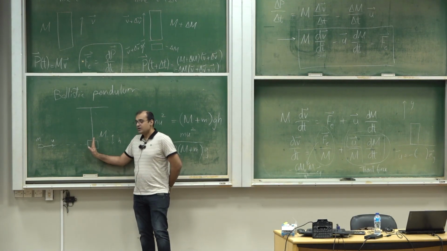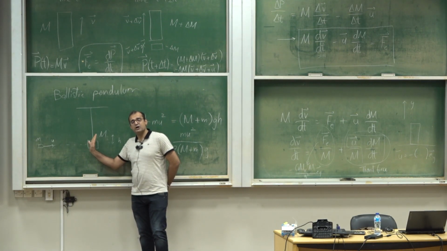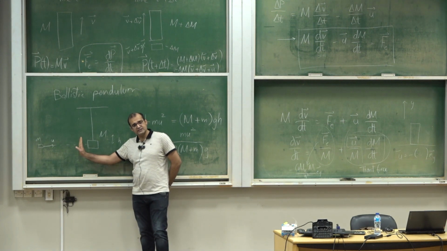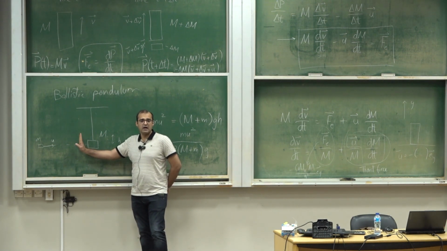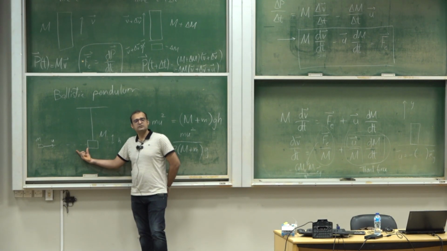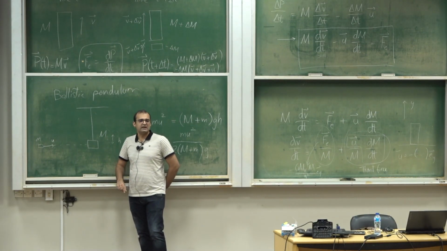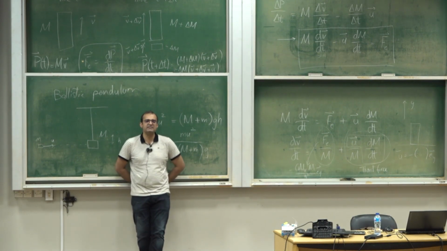Look at the linear momentum of the block plus the bullet just before the collision. Look at it just after the collision. वो कंजर्व होगा because during that little time interval external force कितनी लग रही है? External force अगर लग भी रही है, वो time interval वो छोटा है. So the change in momentum is very very small.